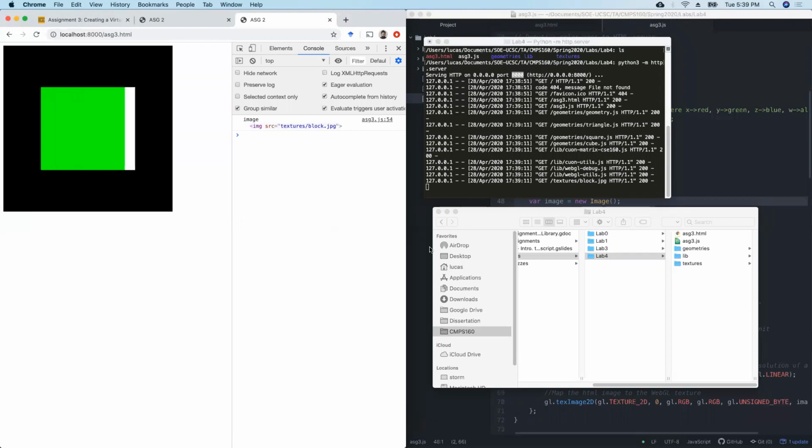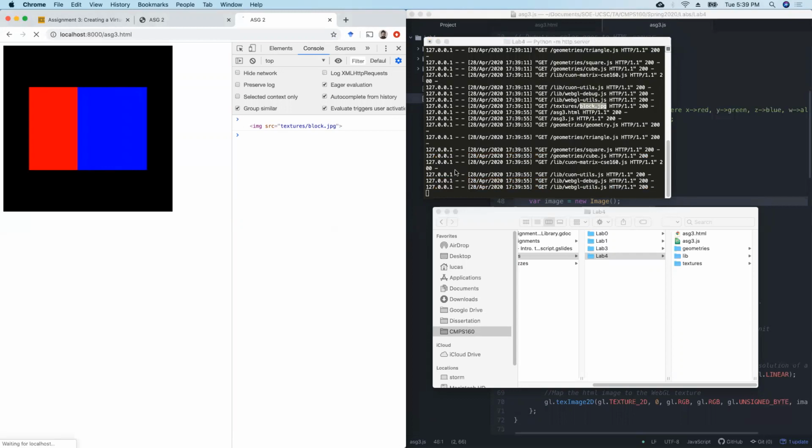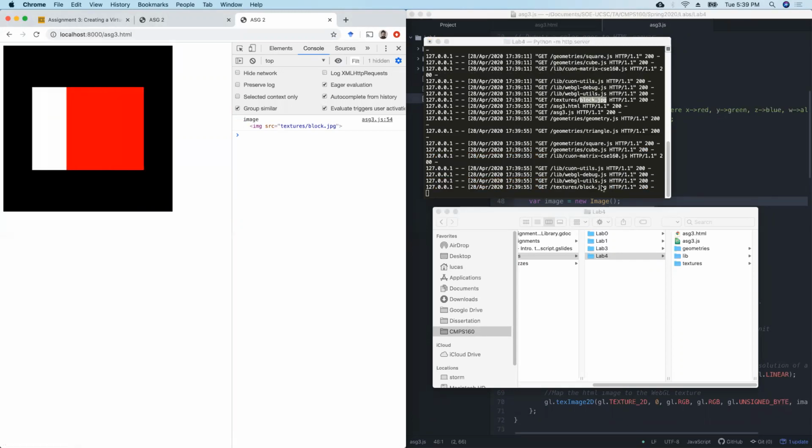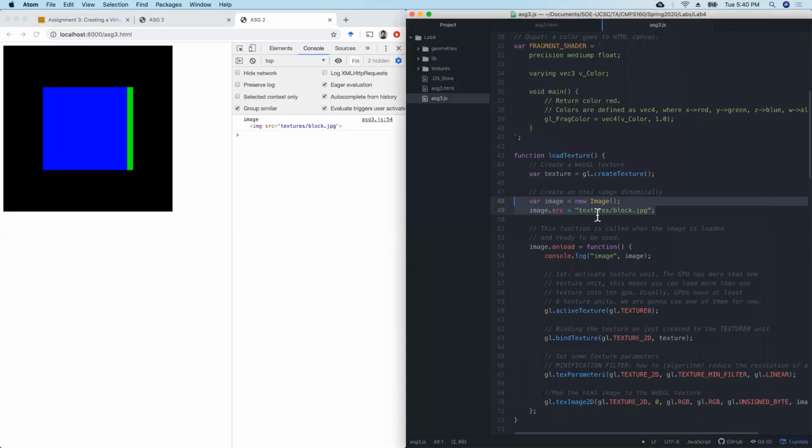Because now we are using the real structure, the expected way of loading files. And note here that the last file that got loaded was the block JPEG file, right? Because this happens after I load the page. It takes some time for the browser to load that file because I'm requesting it here.